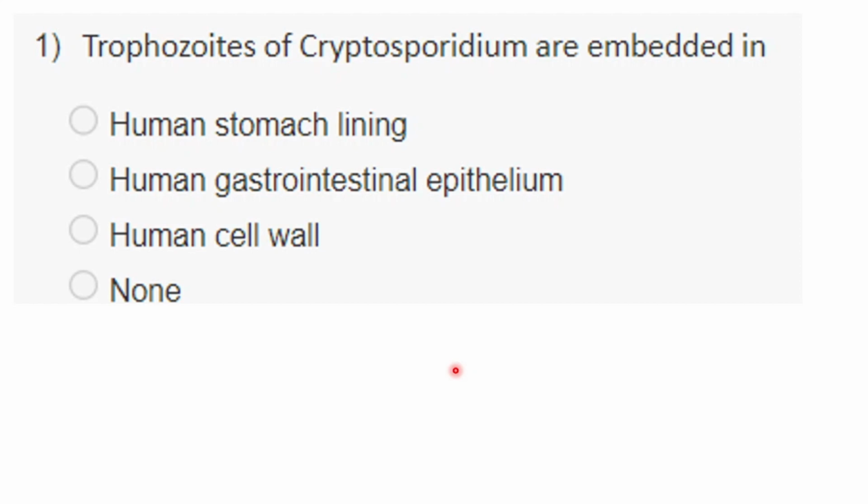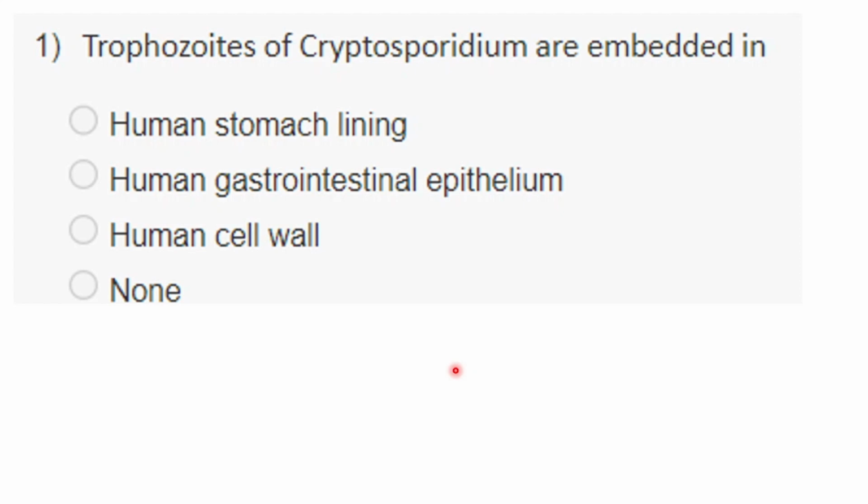Anybody knows the answer? Trophozoites of Cryptosporidium. Think if you know the answer. These are really theoretical questions, not really conceptual. So you have to know it to answer it. You cannot think about it at the instant and answer it.